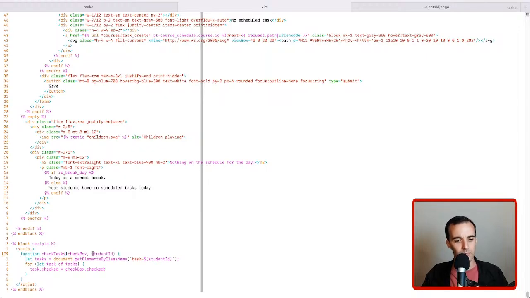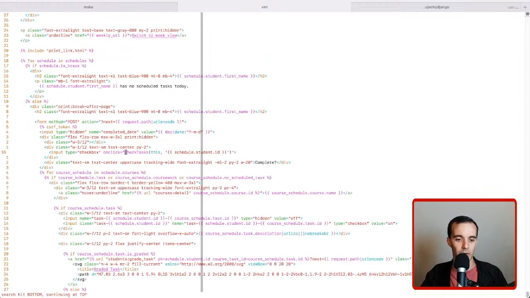So I created this function, and I've got this check tasks function, and it's connected via an on-click handler on this checkbox. So the way this works is we add the checkbox to the top on that header bar, and we add this on-click handler that then is wired to this piece of data.